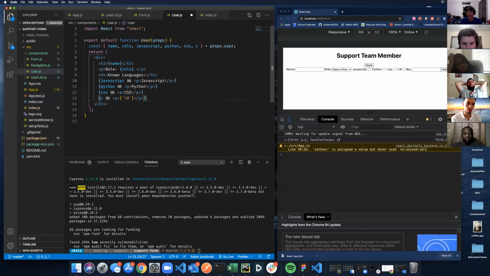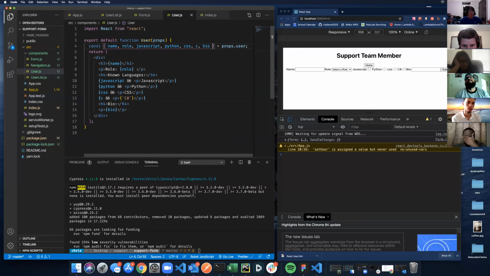And then the last thing we have to add is our bio, which, let's see here. I'll give it another H4, just as a separator, call it Bio. And then right below that will be the p tag, which will display our bio, which I forgot to bring in. So let's bring that in. All right, so we have that all set up now to display our data when it sees that. And then we might see a bunch of errors when this hits. We might not, but we have like a boilerplate set in place to see how it reacts.